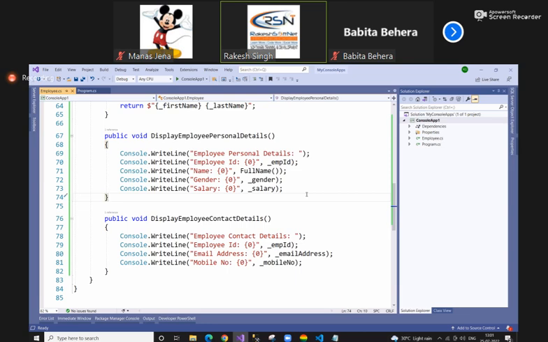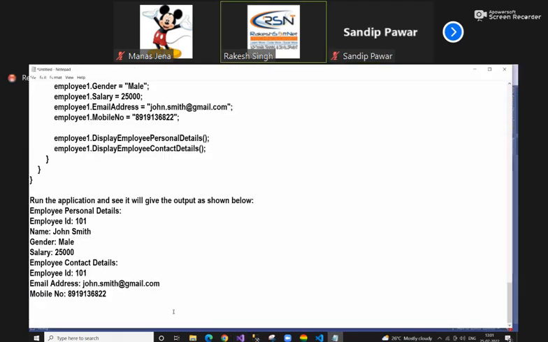Like we have personal and contact. So I can have one file with the personal, one file with the contact, and both files pointing to which class? One class. The name is what? Employee class. Right. Yes, sir. That is the concept. See, here is the splitting of the above class definition into two different physical files.